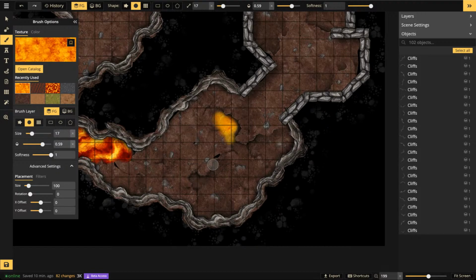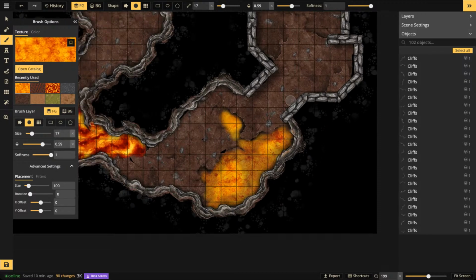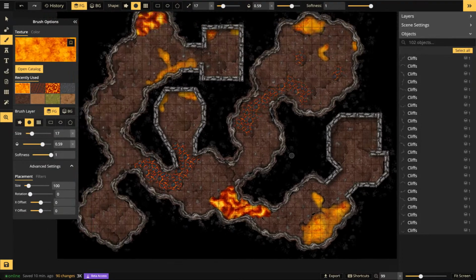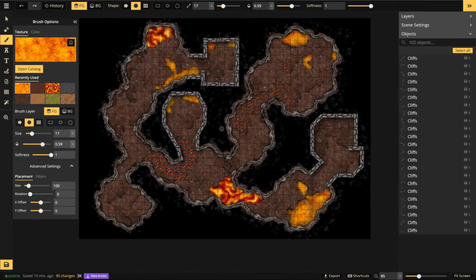Okay, let's then add in some lava here too. Yeah, I like it. This is so nice. So nice. Alright, yeah, now we're talking here. Let's add in some brighter sections here. Okay, let's take a step back. I think that's enough lava for now. We can go ahead and move on to the next part.